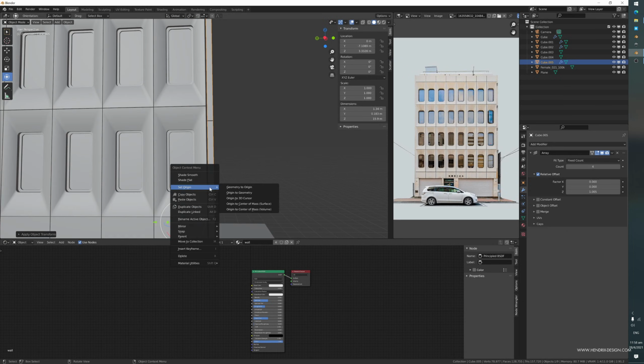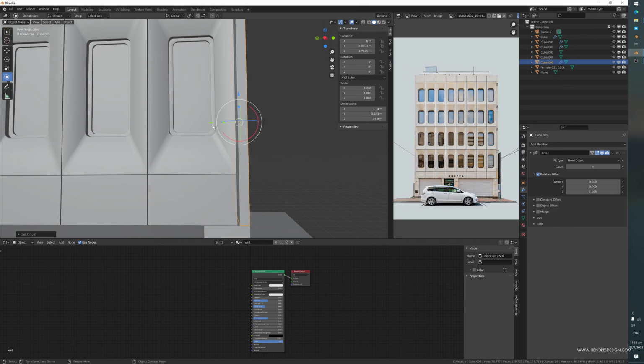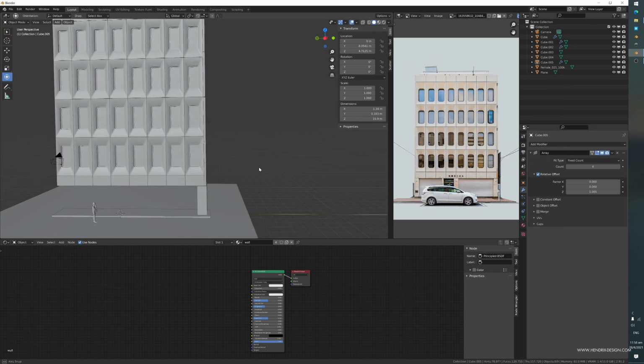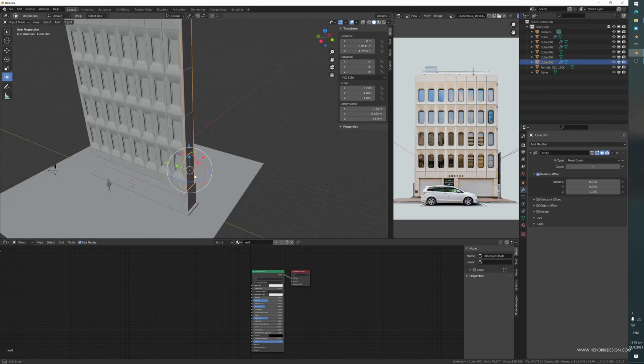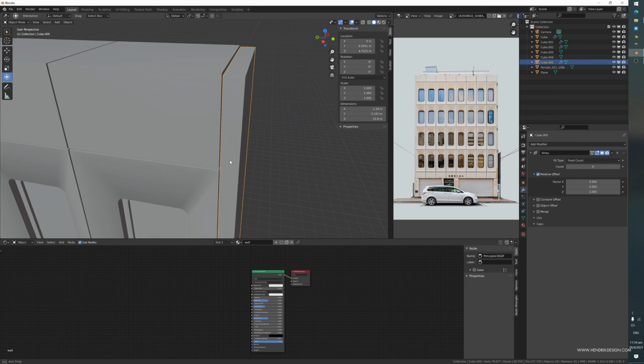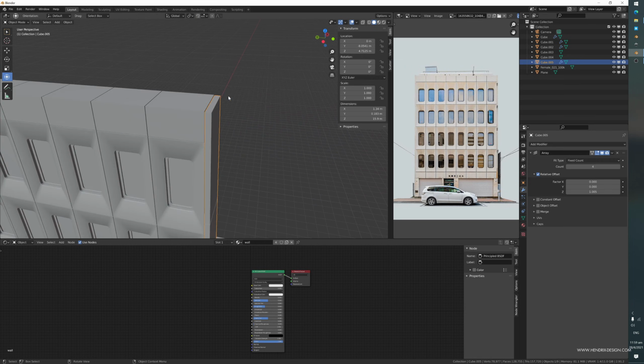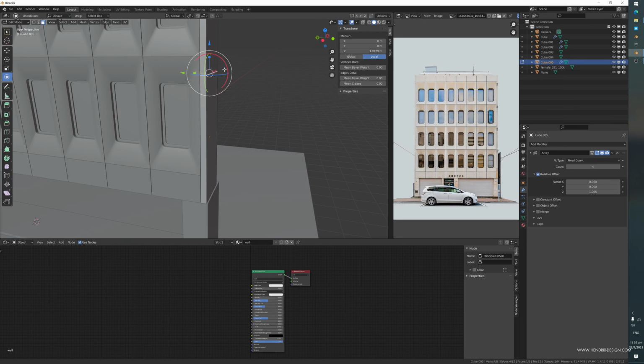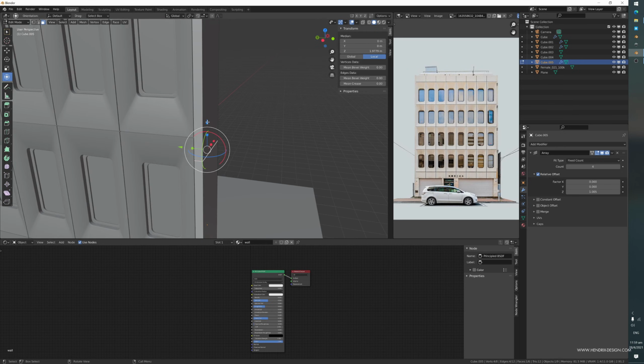So we have this part. I want to set the origin to geometry. So this is okay. Let's see if that makes sense here. That's fine. It can even be a tiny bit higher on the roof. Just a little bit.